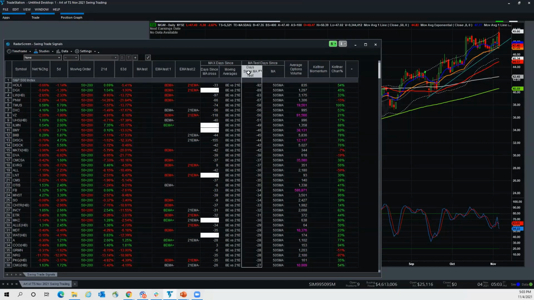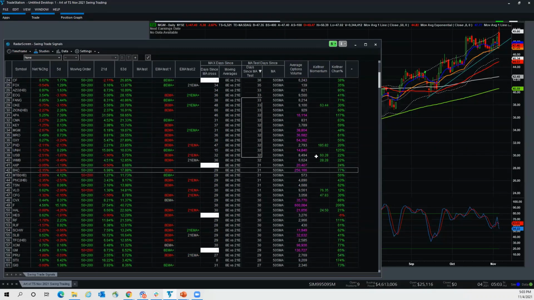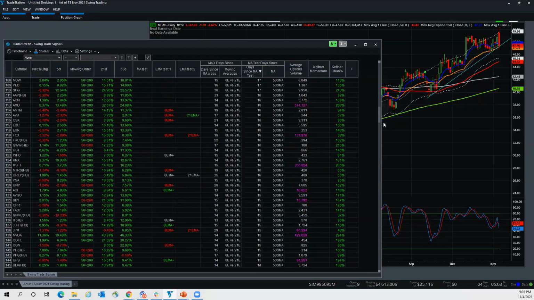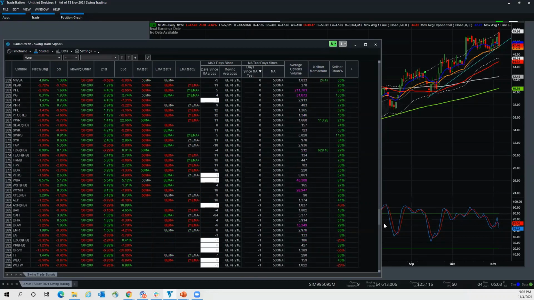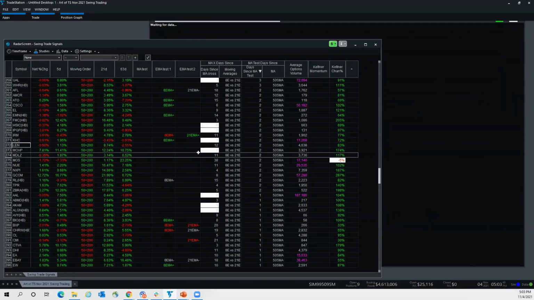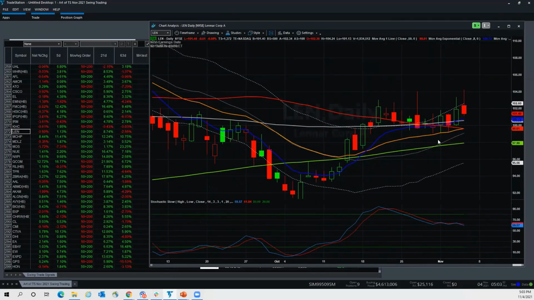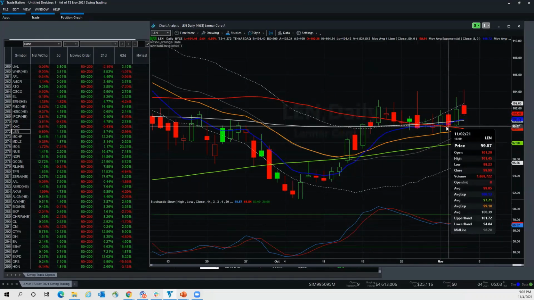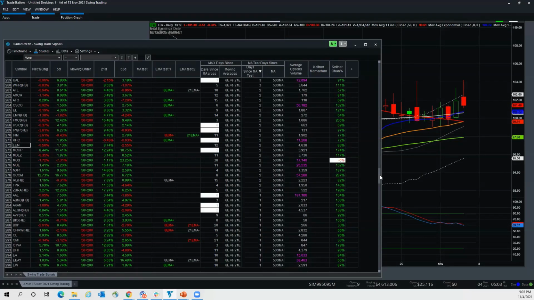So it works the same. It uses the same logic. All these things I've created use basically the same grammar when they talk to you. It's going to be a positive number if it's above the moving average or the signal is above, and a negative number if it's below. And then it's just going to give you the number of days. So, for example, a stock like this, Lennar, the home builder, has a 2. That means it touched the 50-day moving average 2 candles ago, right here. And the fact that it's a positive 2 means that it's above the moving average.